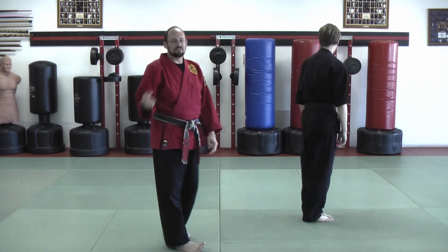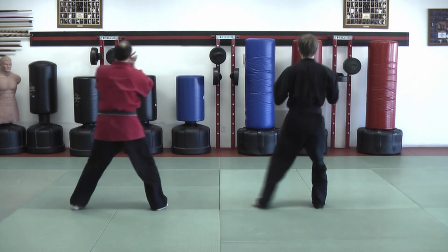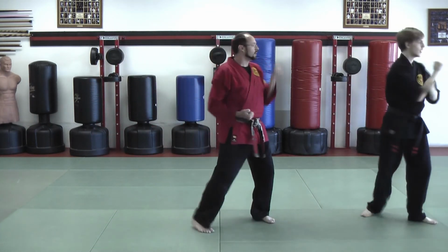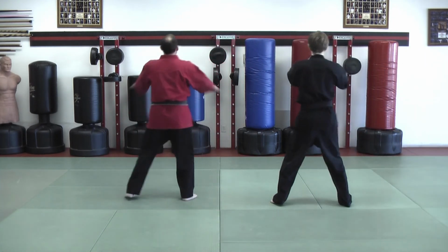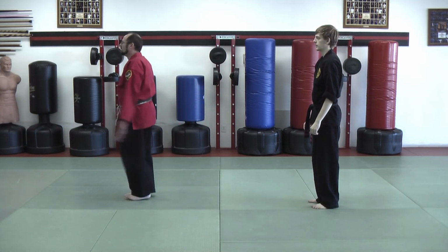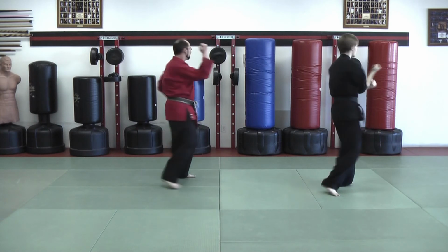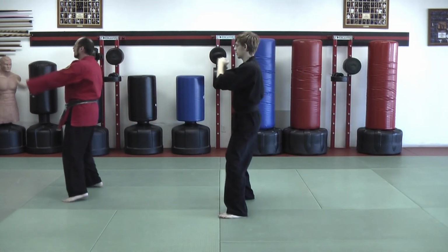Now we're going to face backwards for this one as we start. Don't get lost by the back of our jackets. Salute, bow, salute, downward, downward, downward, downward, salute, bow. One more direction here. I know we're going fast, but that's okay. Just try to keep up. Salute, bow, salute, downward, downward, upward, upward, downward, downward, salute, and bow.